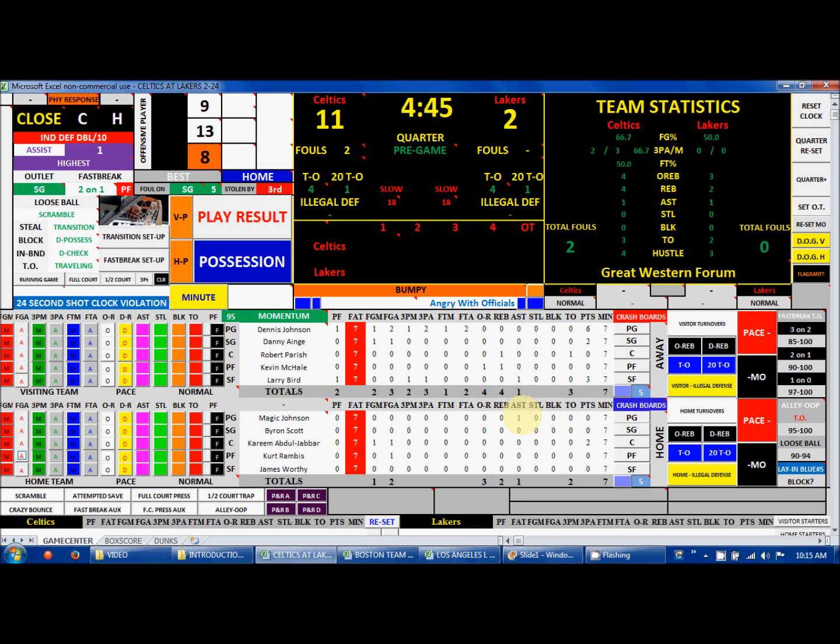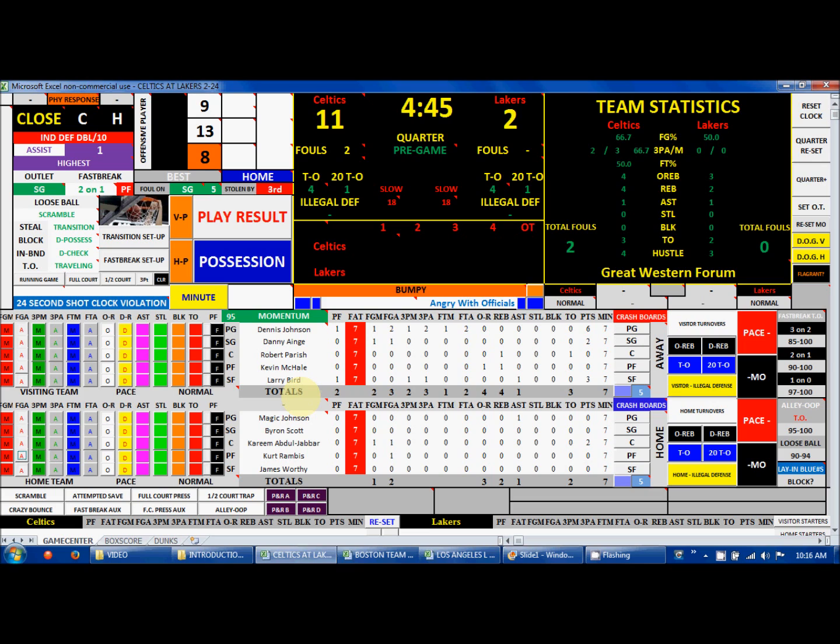If it's even, there won't be any momentum gained either way. But as soon as one team starts to go on a spurt or pull away a little bit, you'll see that they'll gain momentum, indicated by the green momentum symbol here, and then a number is assigned to that. Once you get up into the 92, 93, 94, 95, they're gaining some significant momentum. And what that does is it slightly bumps up their shooting percentage, while also at specific times taking away certain shots from the other team. And that's all covered in the instructions.